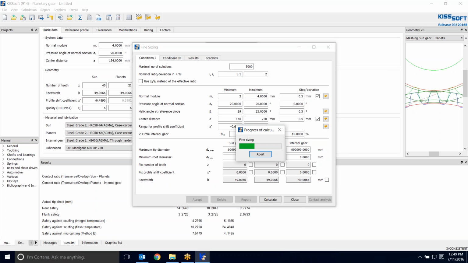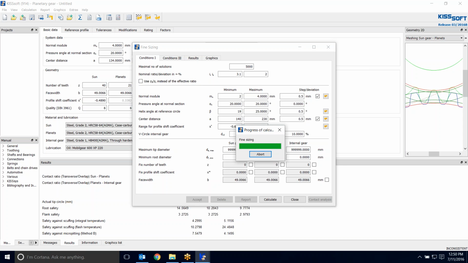Again, you might need this if you're trying to shake out some ideas, if you have a package size requirement, or if you're just starting fresh and trying to figure out the best thing you can do to get these things to work in a good manner. It's not going to keep you from specifying bearings and finding out if your bearings are going to live, and your shaft frequencies. You'll still have to do that. You can do it in KISSsoft and KISSsys, but you'll have to open the main shaft module through KISSsys, and then you can run your calculations there and size your bearings. I find that's very easy. You might have to do some shaft design, but that's all right.